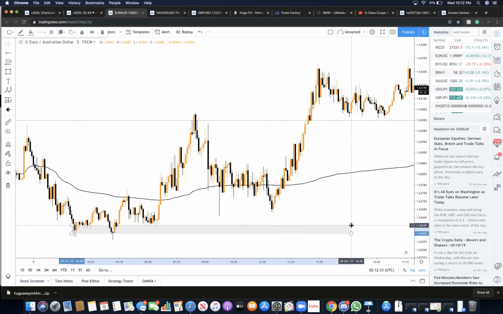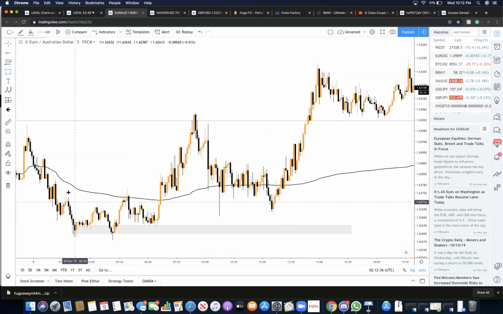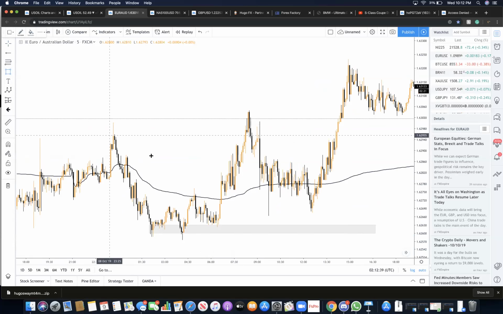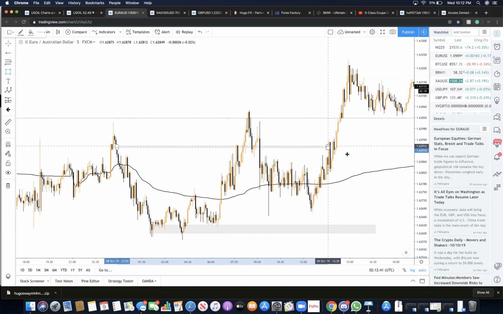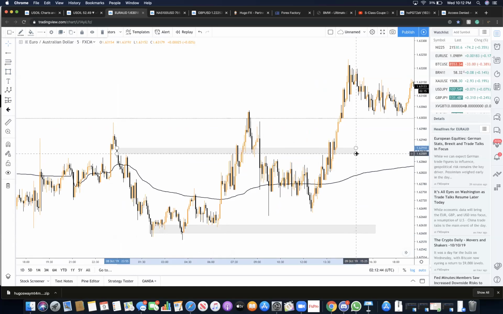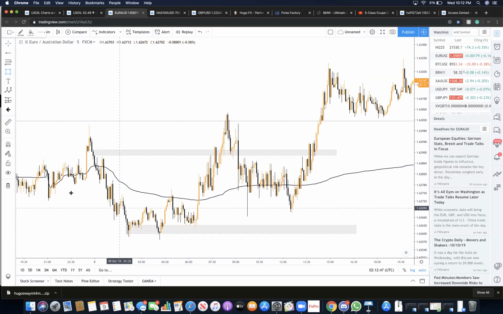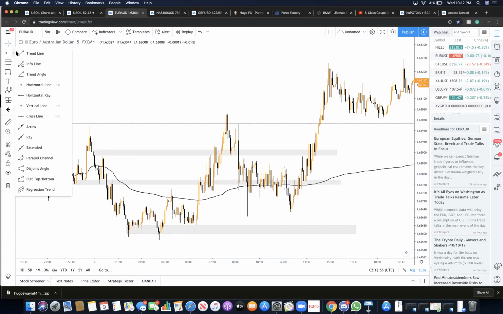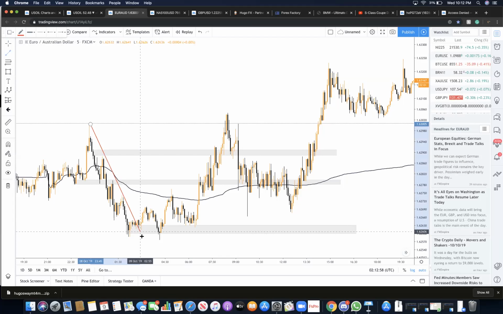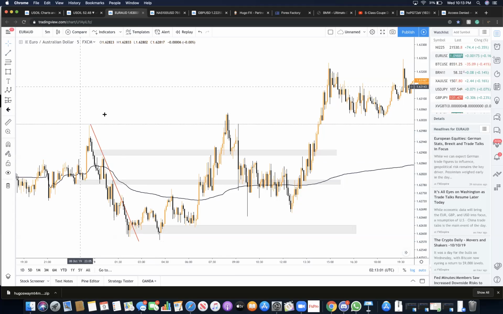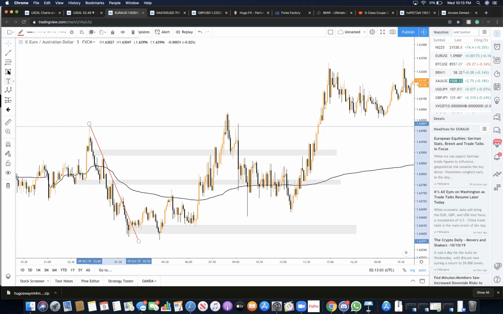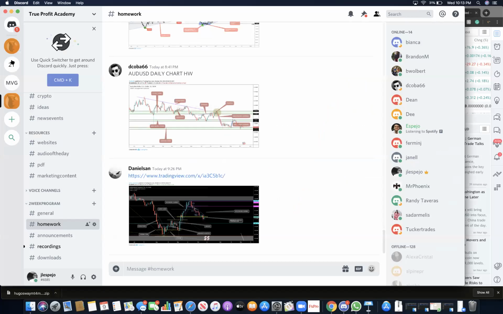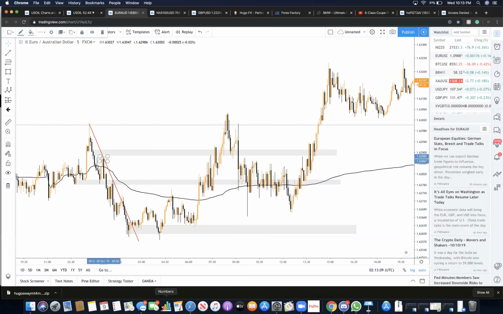So here we have low to low, right? I'm going to go off of, let's say, from here to here, and my median zone from here to here, which is also the third touch of that downtrend, right? So if I take my trend line tool and I identify my downtrend, let me turn this red so you guys can see it clearly.